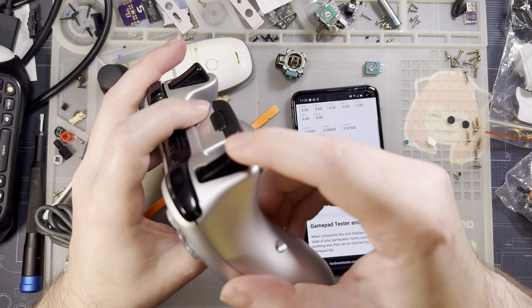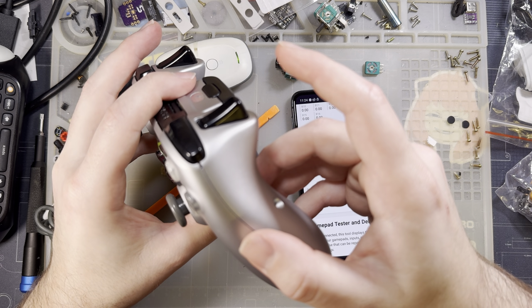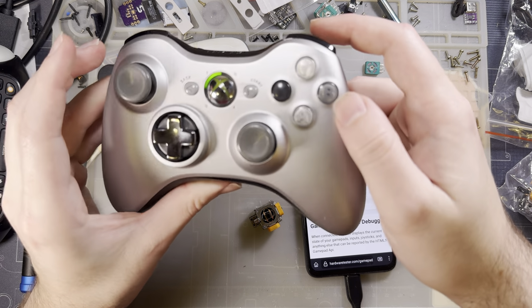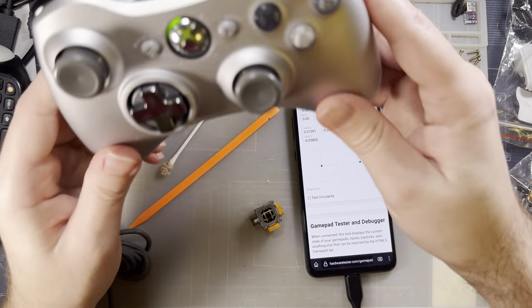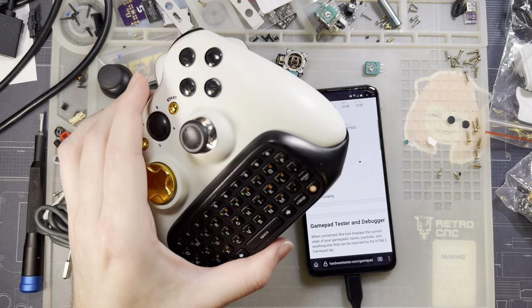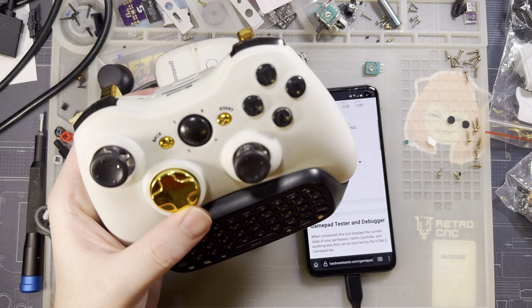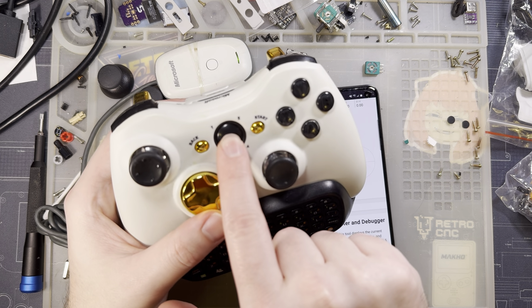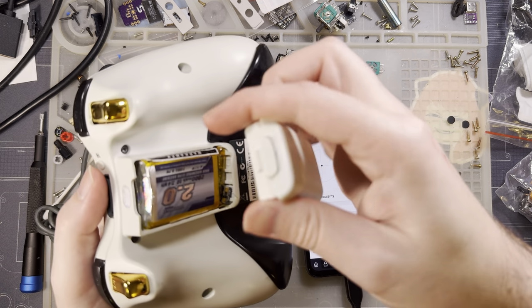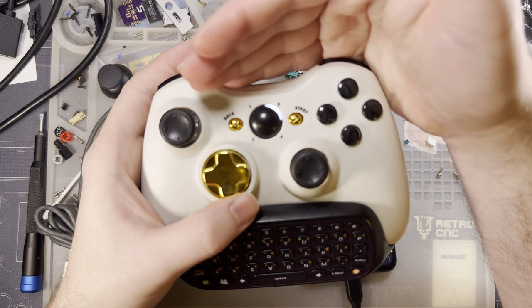I prefer the triggers over buttons because you can just use them as buttons. Dedicated buttons are better in games that only expect buttons, but it still works totally fine. I don't know. This is the best controller ever made as far as I'm concerned. And I mean, I have a half dozen of them. I'd like to keep them going if I can, especially my sentimental one. This was one of the first soldering projects I ever did. I replaced the LEDs in this thing. And man, was that nerve-wracking, but I think it came out all right.